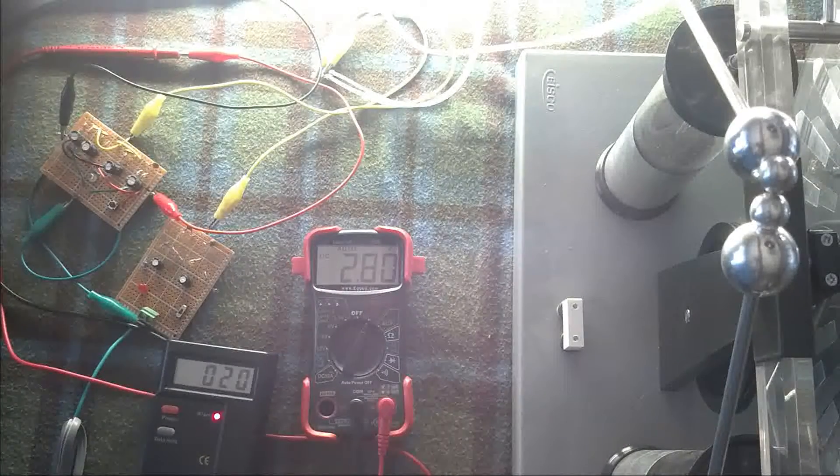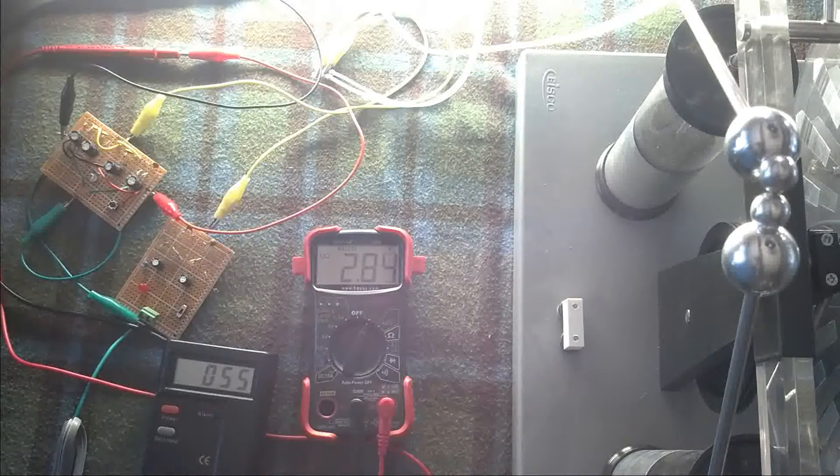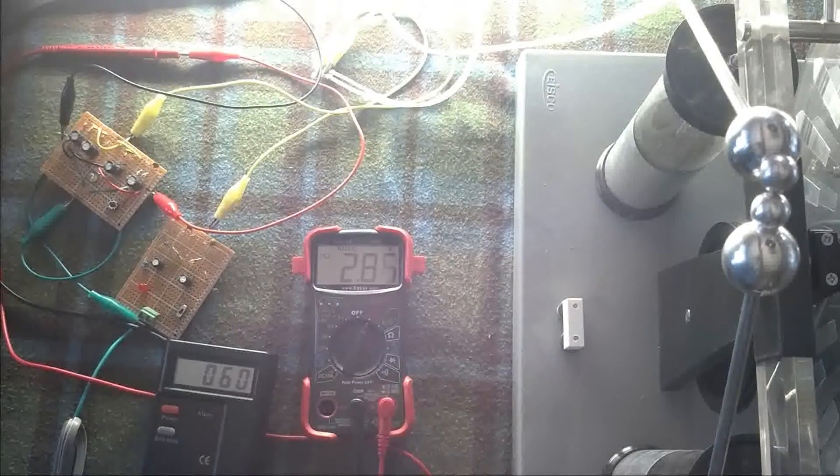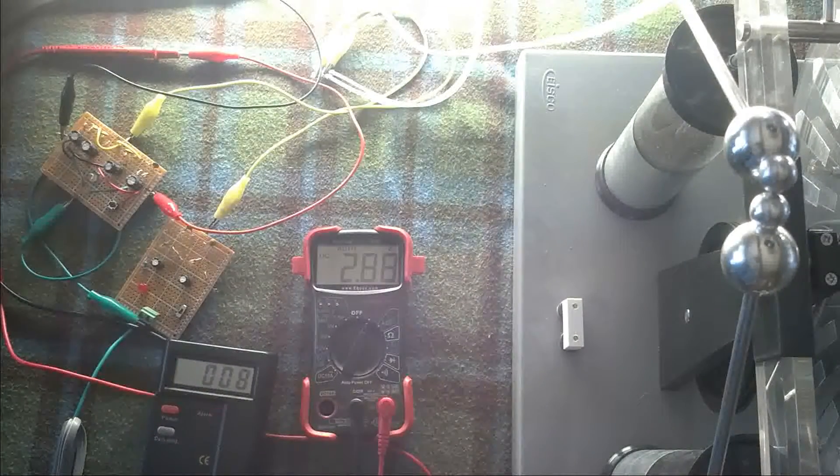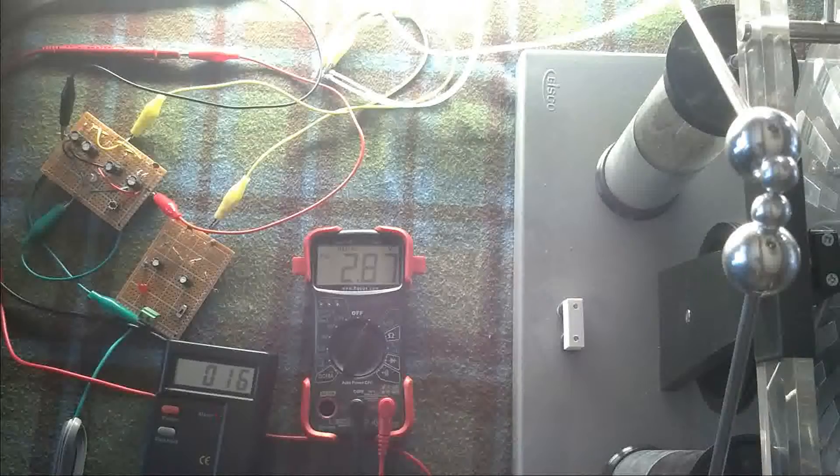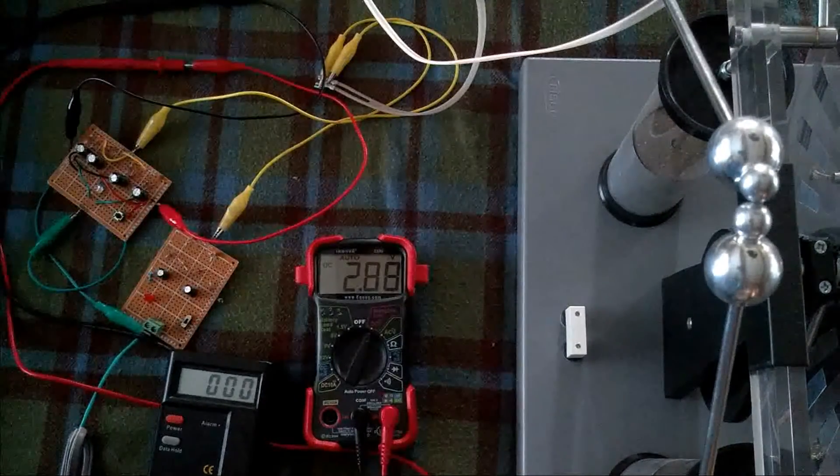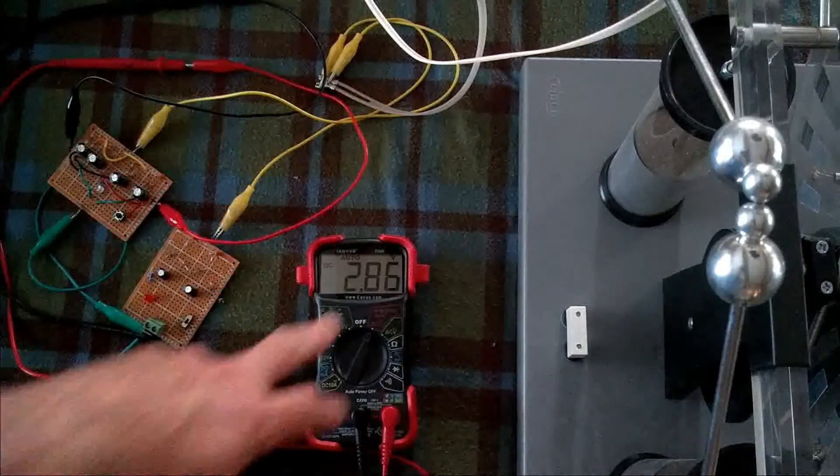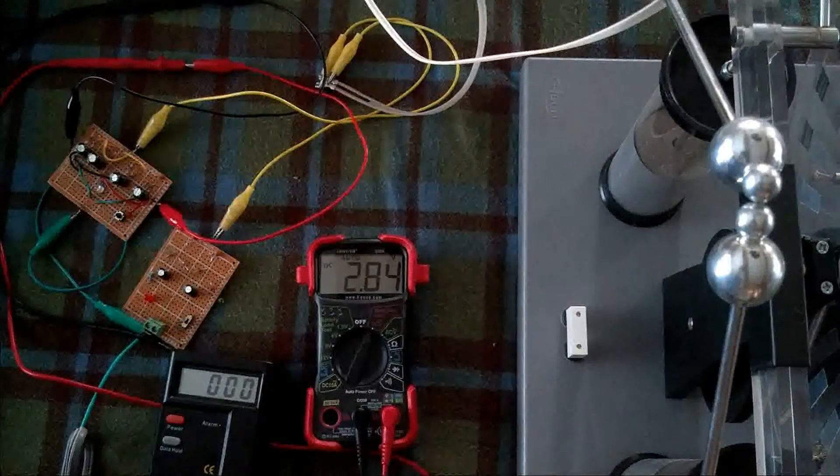Alright. So, we're up to 2.79 volts on this little unit here. It's cranking away. I'm going to hit the light here in a minute and release it. But, before I do that, I'm going to turn off some of these lights so we can see that light better. There goes one. And the other. Alright. Whoops. Sorry. I don't know if you can see all that. Turned off those lights. The EMF detector went down and it's still at 2.86 volts. It's dropping a little bit. Probably because it's connected to the multimeter or something like that.